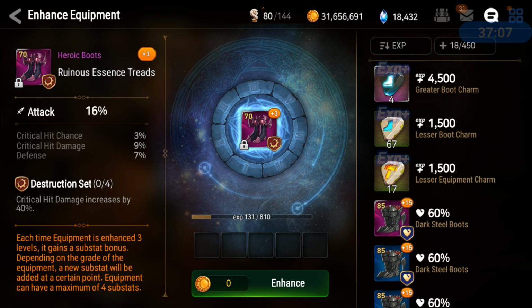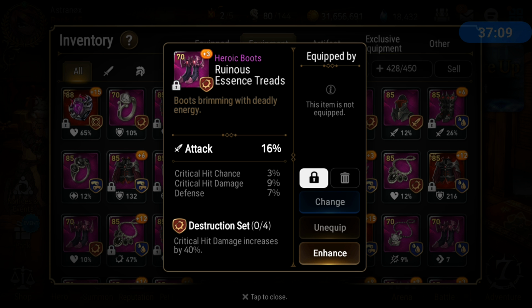So right now what you can do as well is just unlock a piece that was like, when you brought it to +3, it was like meh. You know, it could have been defense percentage instead of critical hit damage, so it's not so bad. It could have been 4% defense, you know, instead of critical hit damage. The thing as well is that you might need more critical hit chance when you're wearing a destruction set, unless you're going with a critical hit chance necklace.